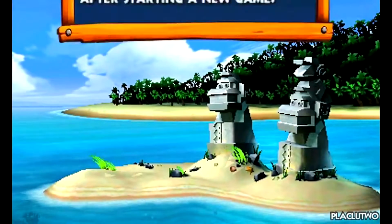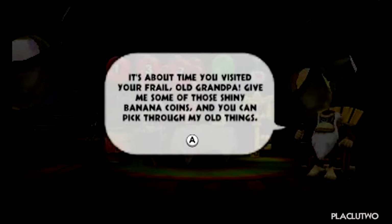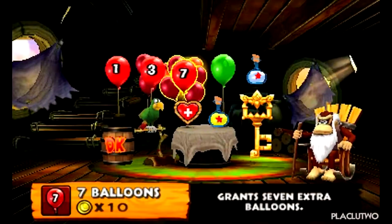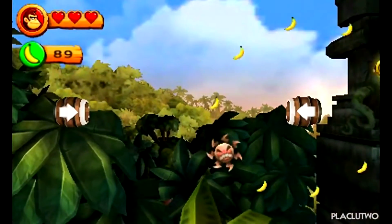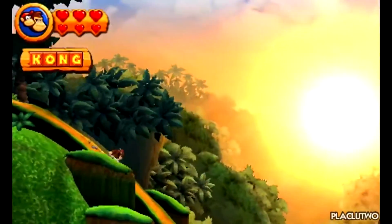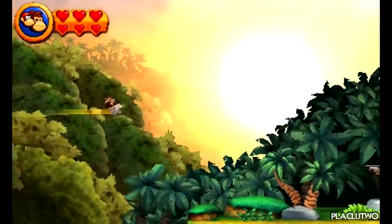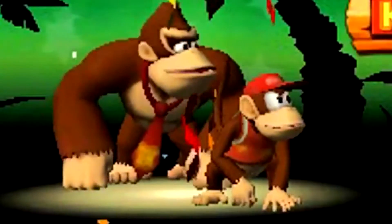One, there's now an easy mode entitled New Mode. Yeah, nice naming there, Nintendo. It allows you to have more hearts and buy some special items from the shop. I have to be honest, the first time I played this game, I used the New Mode. Those minecart levels were just horrible. After I beat the game, though, I did get used to normal mode. I trumped those minecart challenges. Take that, colorful game about a monkey in a tie.